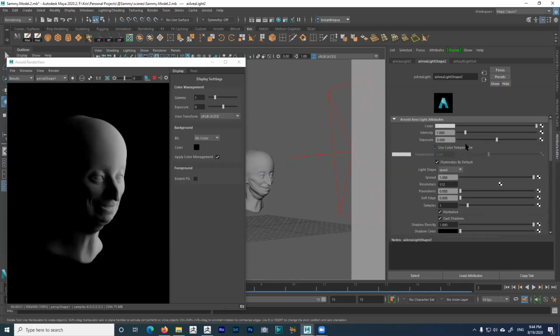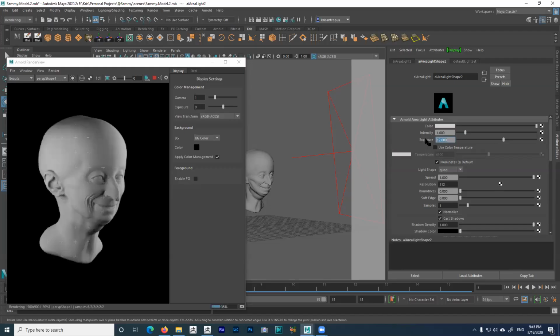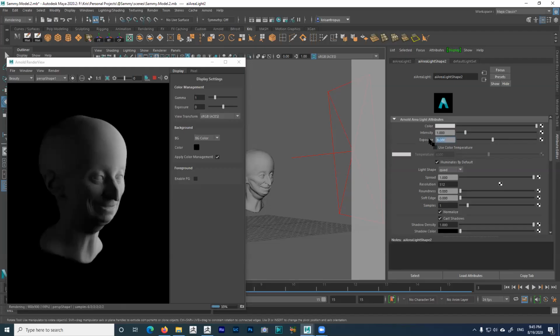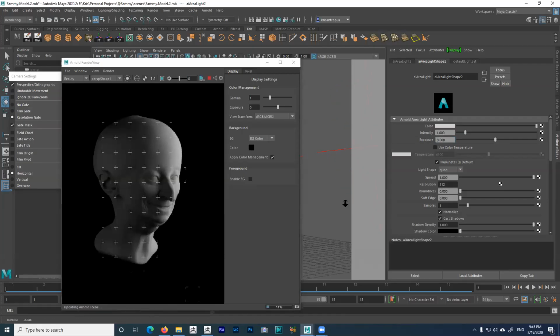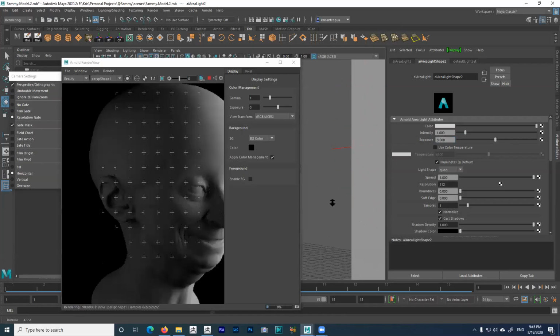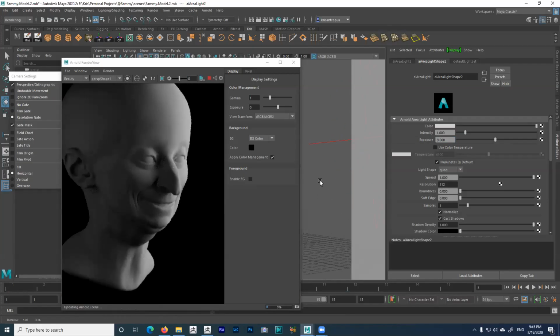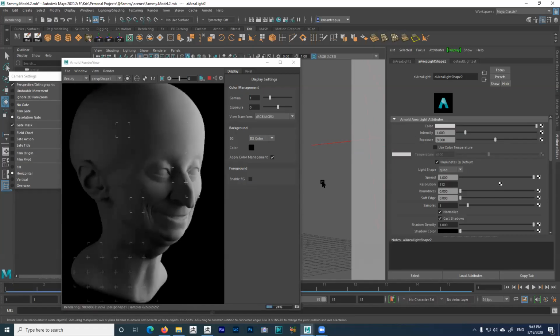And I'm also going to increase the exposure here. So instead of going full on 12 like I did before, I can have a little bit less than that. Let's do 8, maybe 9. So there's a nice bounce light coming out. And it started to look a little bit more like a physical object, so it's slightly more realistic than what we had before.